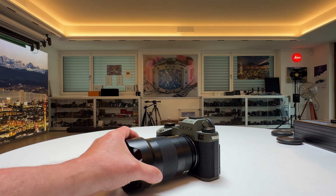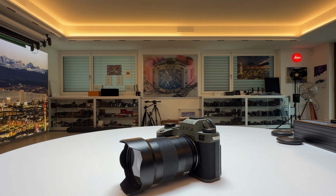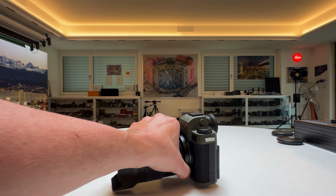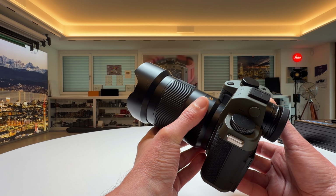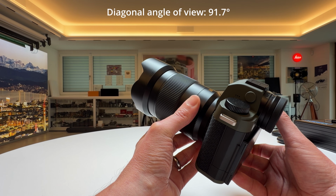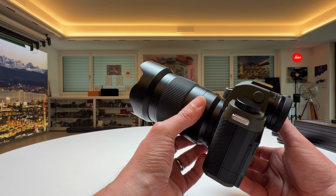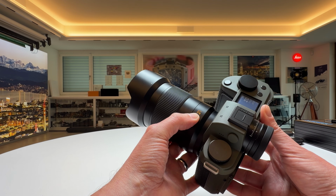Let's quickly talk about the focal length. So 21mm clearly is a wide-angle lens, but not super wide. And I personally don't like a lot 18mm or 16 or 15mm focal length lenses. I like 21mm more. And this lens is just at the edge of being wide enough for capturing a whole room if you stand in the corner, because its diagonal viewing angle is 91.7 degrees, but it doesn't go super wide so that everything you have later in the frame is super small. And I think this is the perfect compromise. 21mm is just a fantastic focal length.